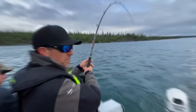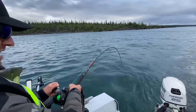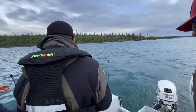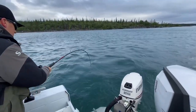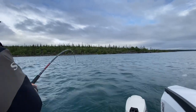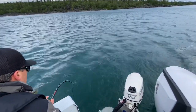Got a big fish on. We're hooked up with a big one. He's peeling line. I haven't seen it yet, but it feels a lot bigger than what I've caught today. I'm going to get this out of the way. Coming up. There he is. He's got color. And he's gone.